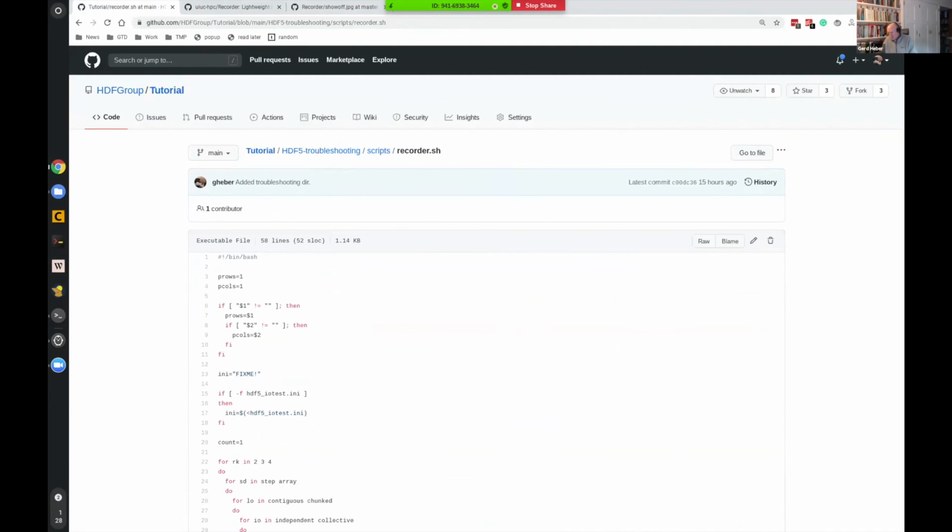Creating a dataset really means more than just creating the dataset. It's like the difference between malloc and calloc, where in the case of calloc you initialize the memory with 0. That's not specific to HDF5, but there is an extra cost, sometimes noticeable, between just grabbing a chunk of memory and really initializing it.